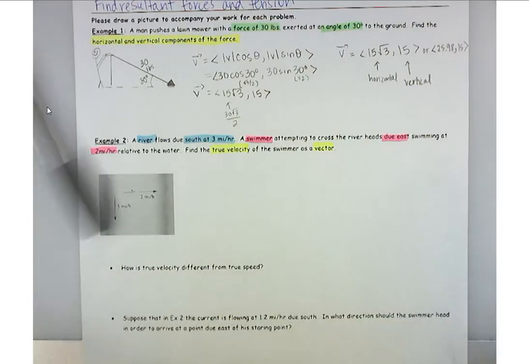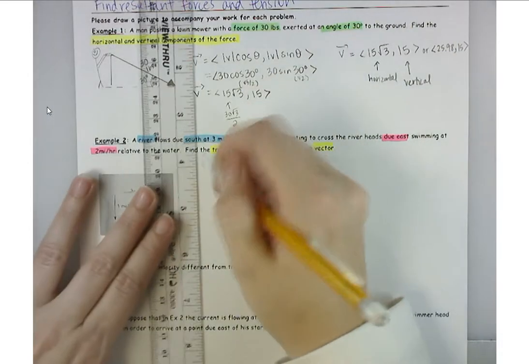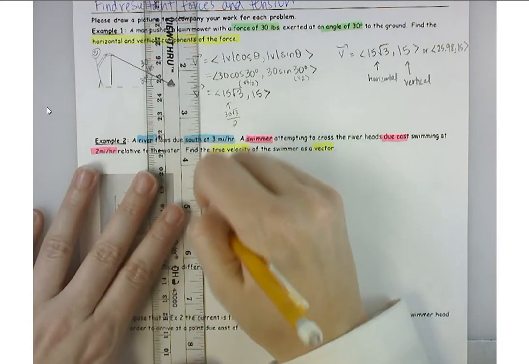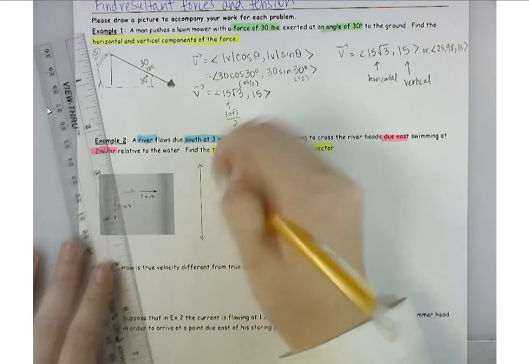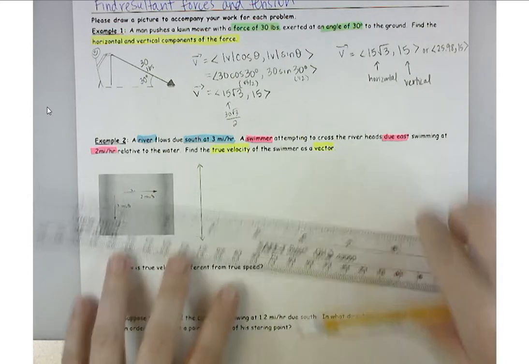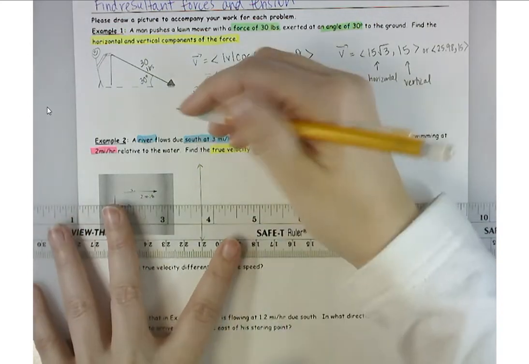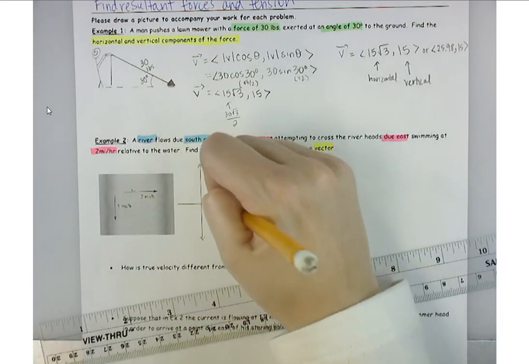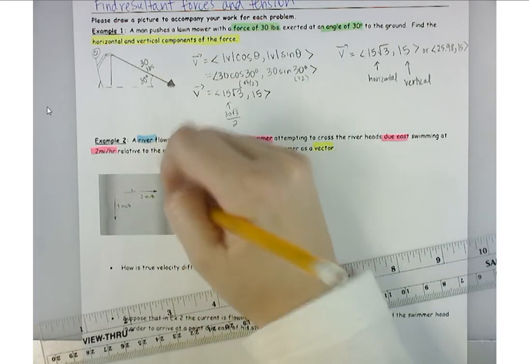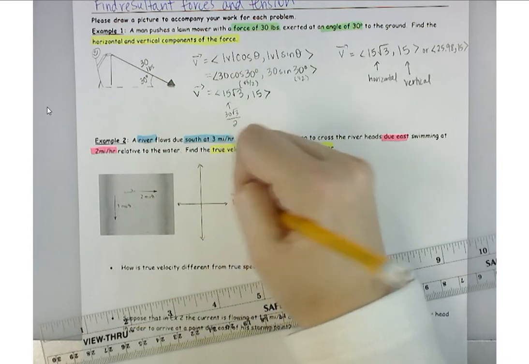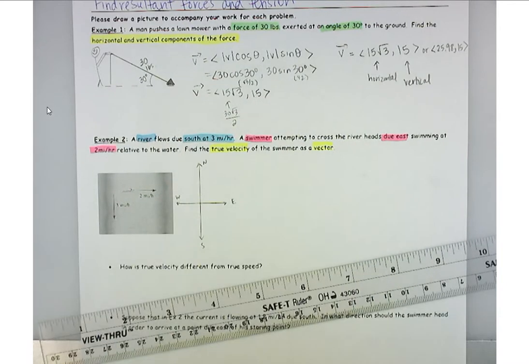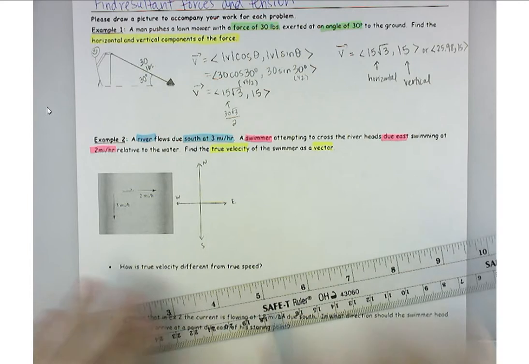Okay, so I do like to draw a picture, especially because this is something that you'd have in your textbook. Then you might want your own. And yesterday I talked about the relevance of the picture when you're trying to find that resultant vector. That's going to help you when you're trying to find the resultant vector. Okay, so we have the river that's flowing south.